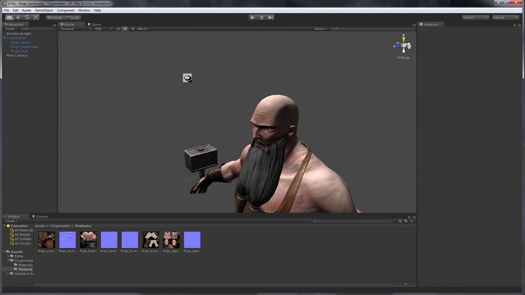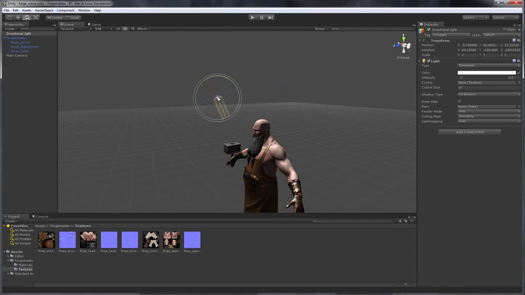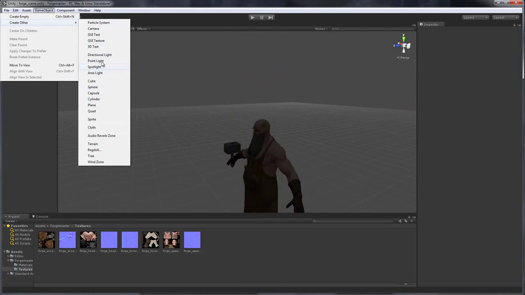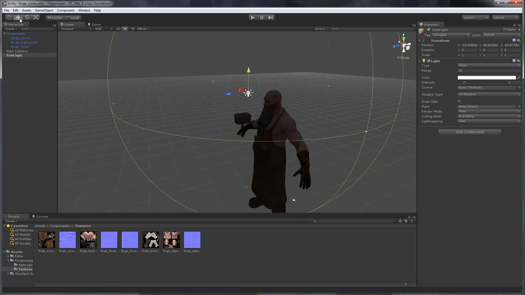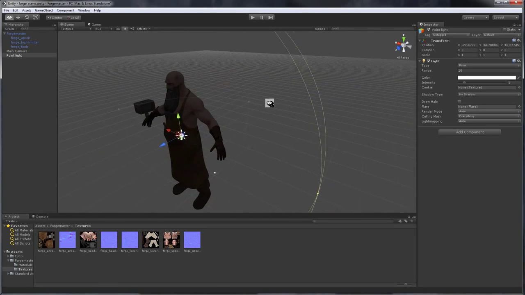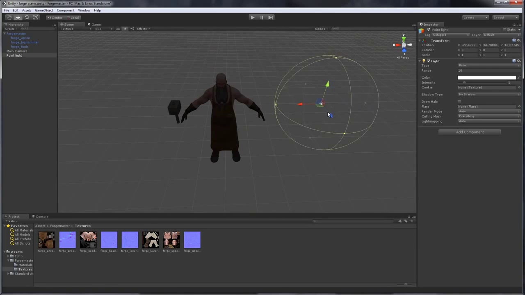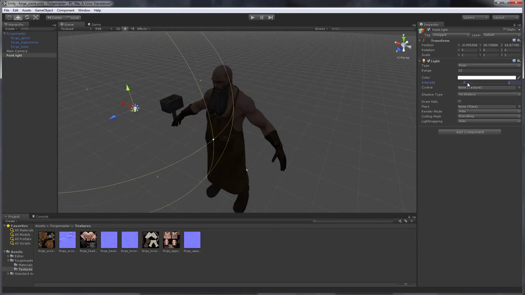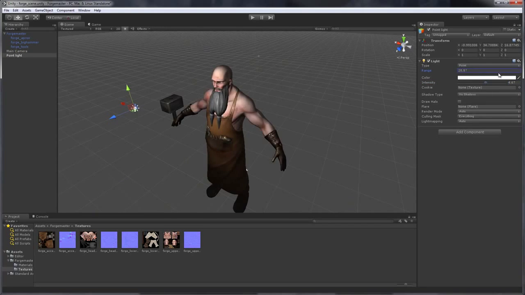Let's just get rid of this directional light, and we'll put some point lights in. So go to game object, create other point light. Let's move that into position. I can't actually tell where it was. There we go. Turn the intensity and the range up.